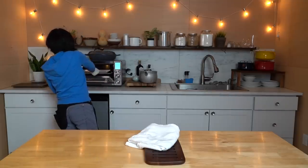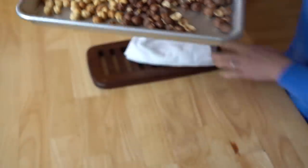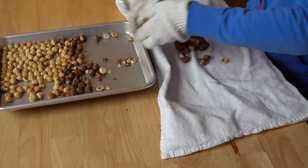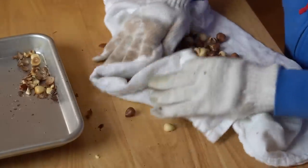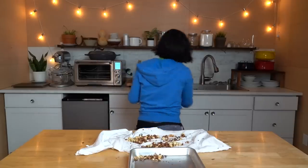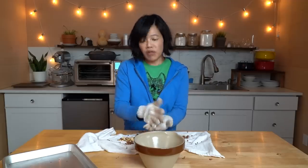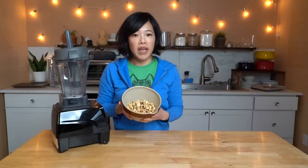Our nuts are about ready — they've been in there for about six minutes. You can see these skins have cracked and they have a nice toasted color. I've got a damp dishcloth here. I'm gonna grab the ones that have their skins, pop them into the cloth, and rub the skins off. A little bit of water on the dishcloth helps give you more friction to get the skins off. And just like that — look how beautiful! We have beautiful, toasted, skin-free hazelnuts. If you've got heat-proof gloves, you can also just rub them in your hands and it takes off the skin.